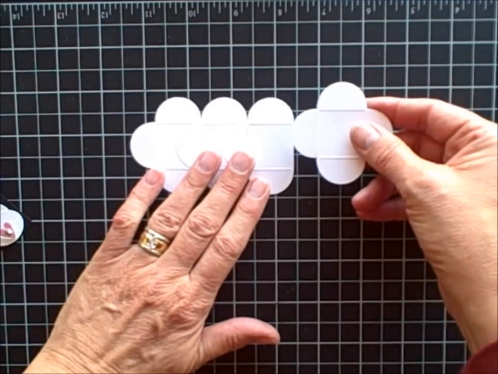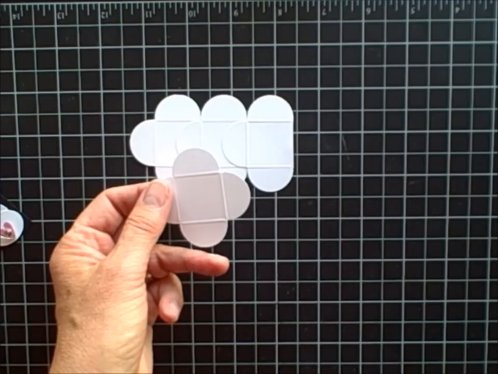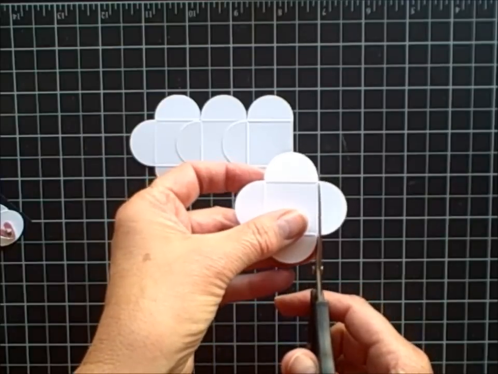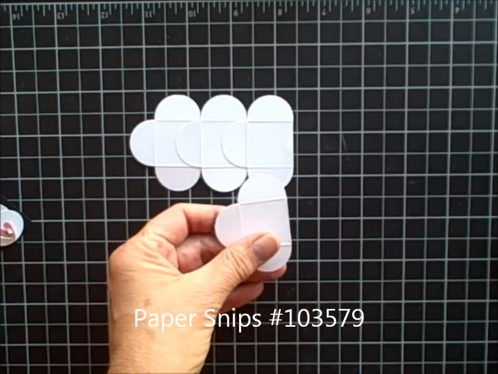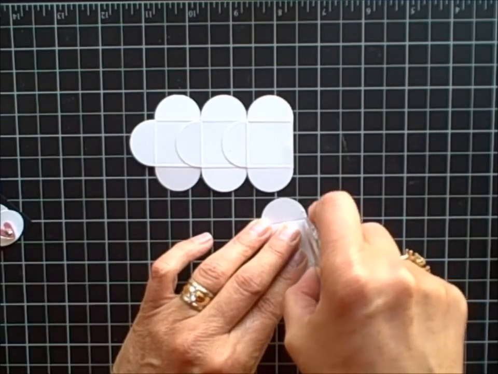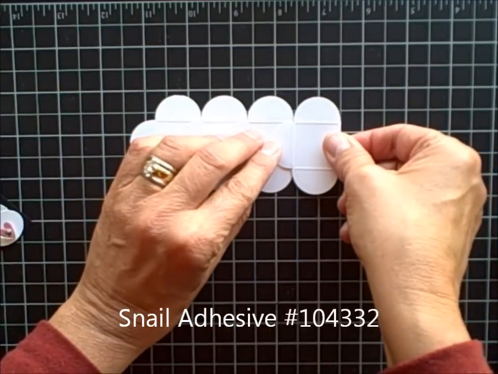So I've cut four of these to make a box. And each one, you can see I snipped off the end. And I'm going to do that on the one we just got together. And I'm going to use some snail. Make sure you go from the top, get adhesive from the top to the bottom of that last petal. Because that's going to be essentially the seam.